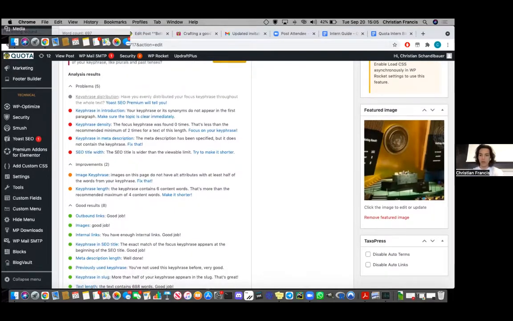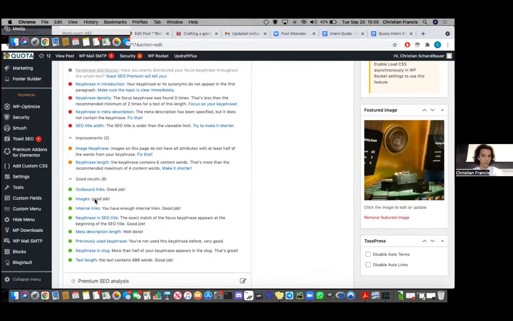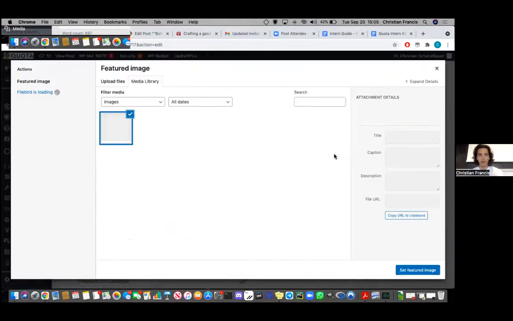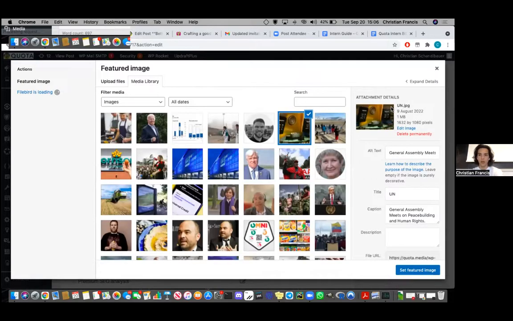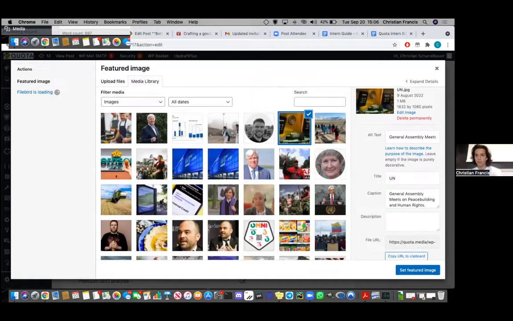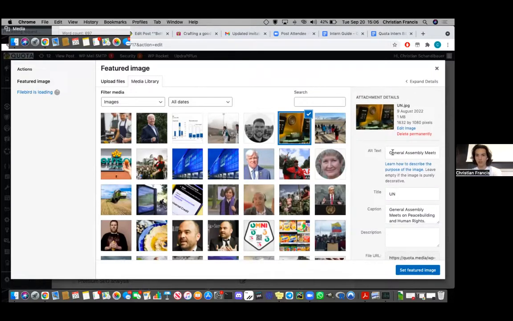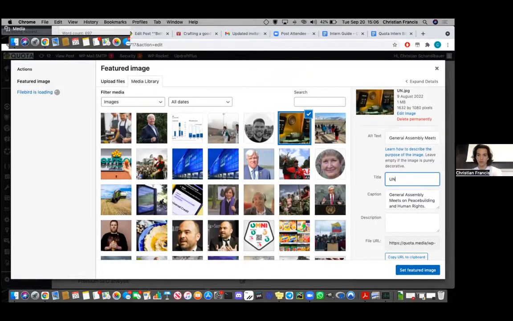Another thing that we will be working on is the featured image tags. This one has it. An easy way to do that is by clicking on the image itself. It'll show you the image that was attached, the alt text related to the image, title, caption, etc.